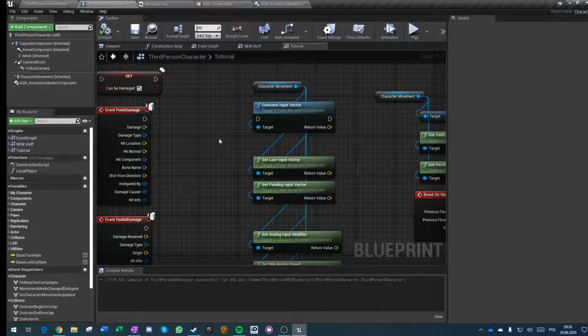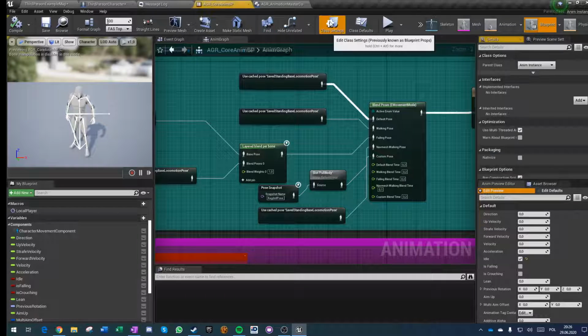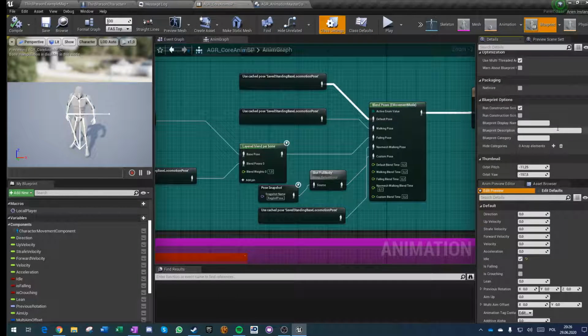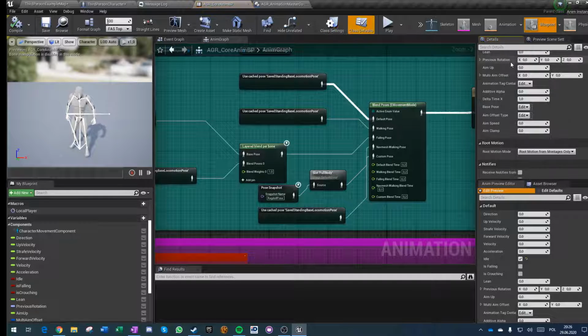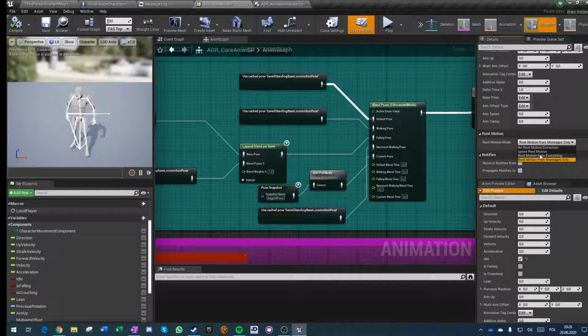Okay, so instead of on input setting some two float variables, an input forward and an input right left, and then using those values to run our root motion controller, we could actually do it as it is right here. We could set up the animation settings to class default, to root motion from everything, which means that we just take root motion for any animation we have.